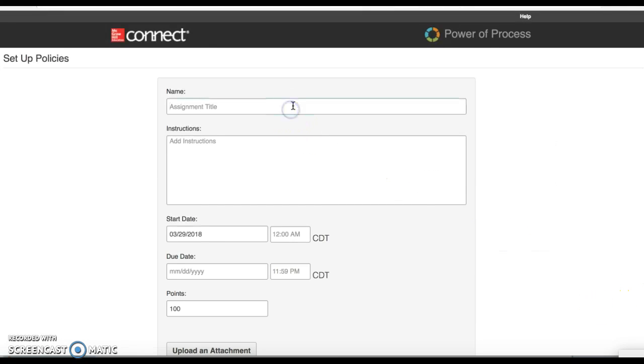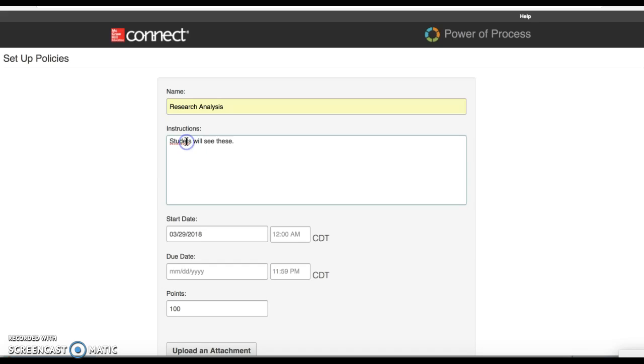And here is where I'm going to entitle my homework. I can give detailed instructions here. I can decide how much. I can tell them, I want 3 paragraphs, I want a full page, I want citations. Any of that can be added here, and the students will see that.